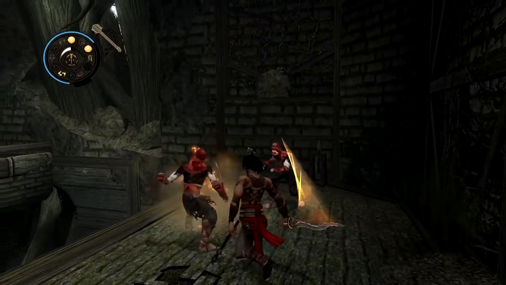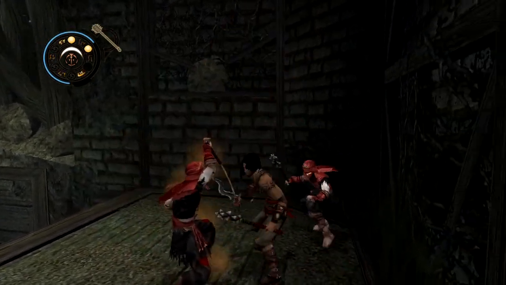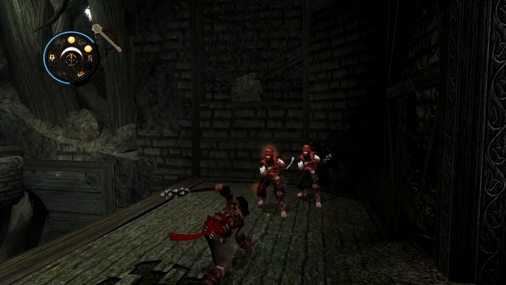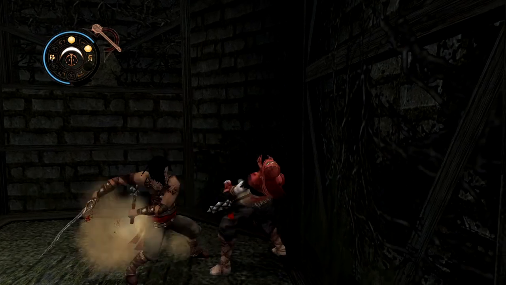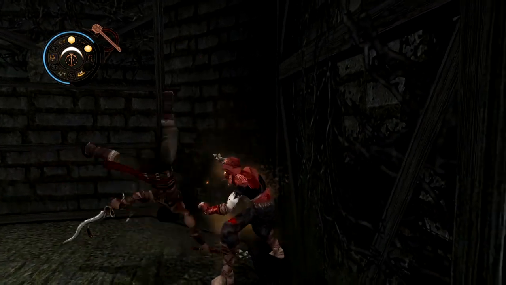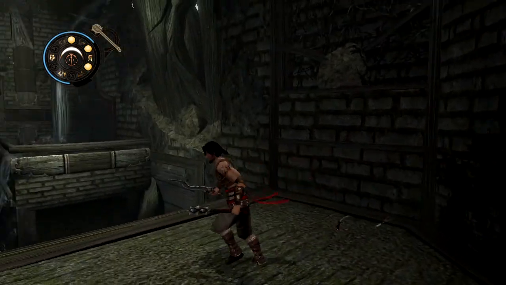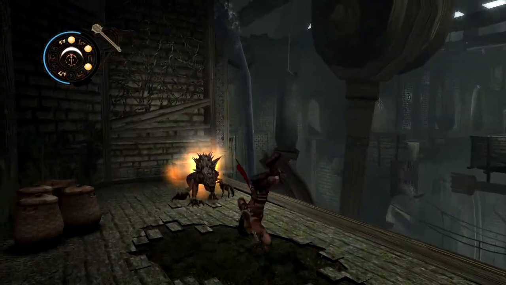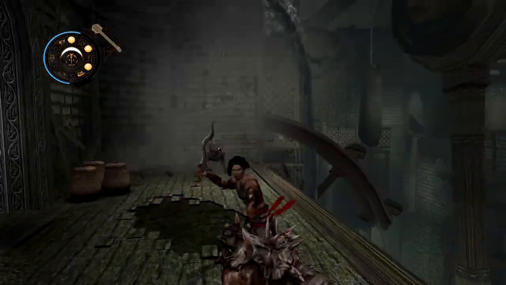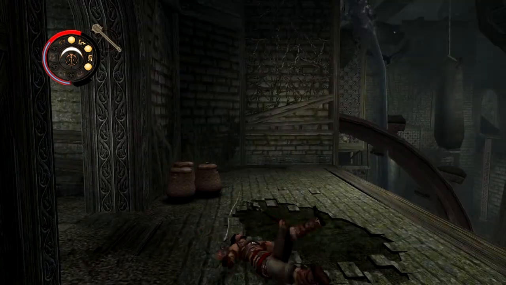First of all, let's deal with these guys. Still no freaking sand. Oh, nice. Kicked him right in the face. And I got myself a new mace. Where the freaking hell did you come from? Bloody hell, you nearly gave me a heart attack. Ouch, don't want to do that.